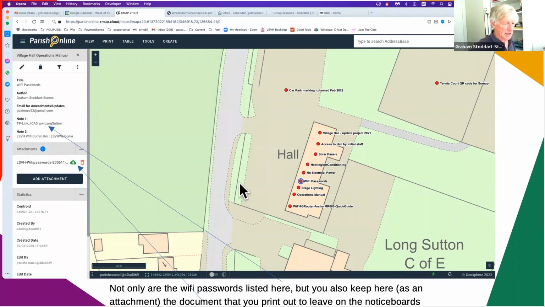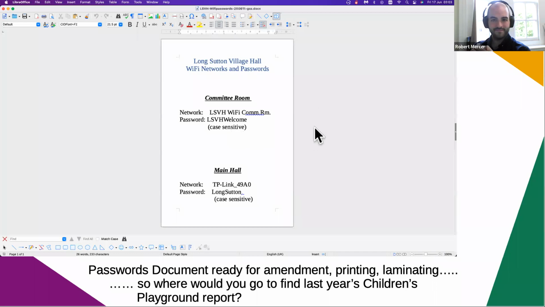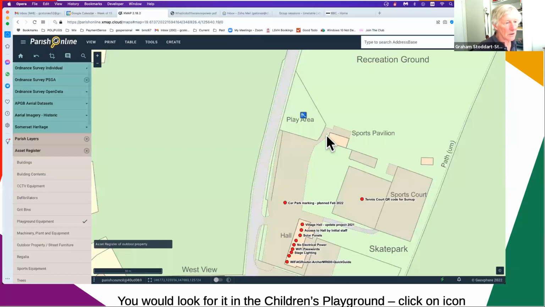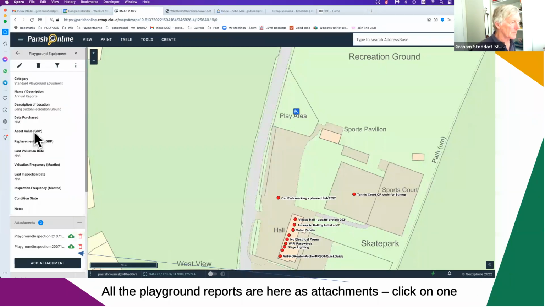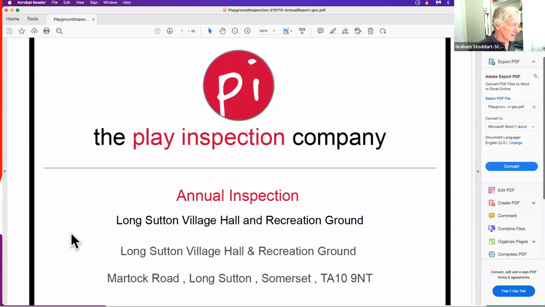So I'm suggesting that there's no reason why Parish Online can't become your filing system. Again, it makes you use it much more frequently, which is the whole point of this presentation. And this is what the document looks like. So where would you go to find last year's children's playground report? Well, guess what? You go to the children's playground. You click on the icon and up come all the attachments down here.